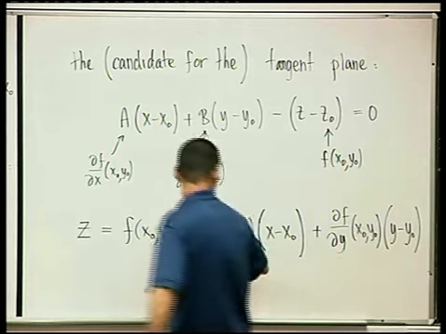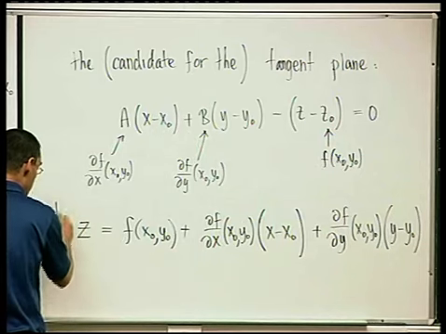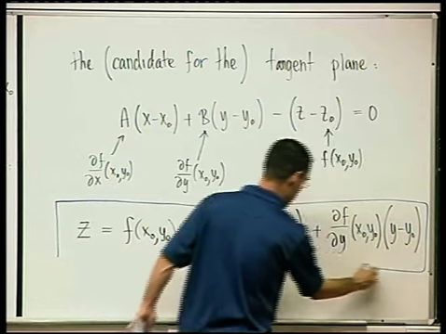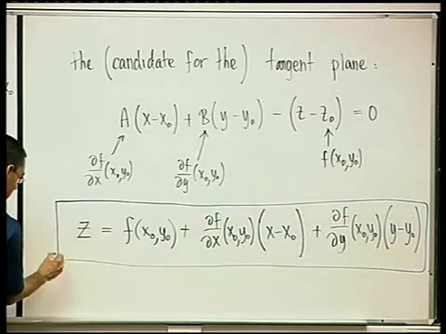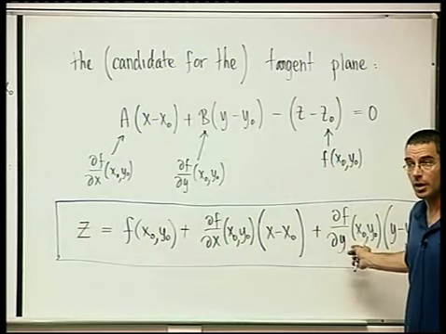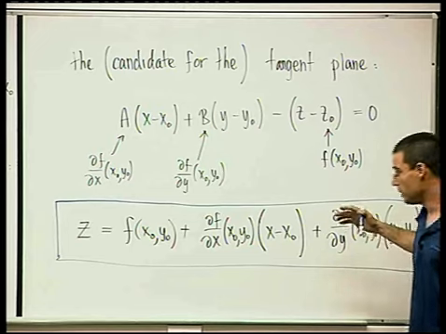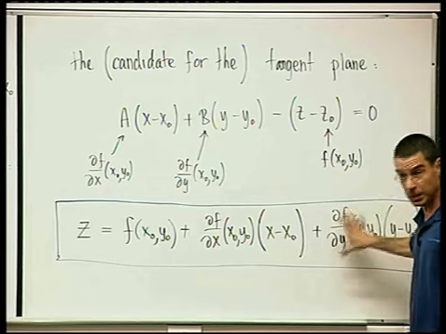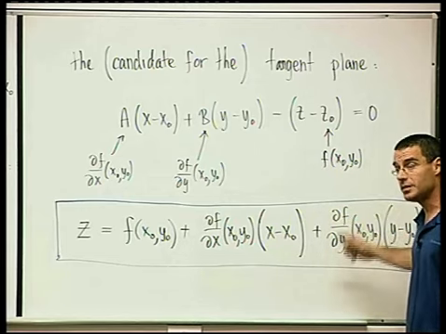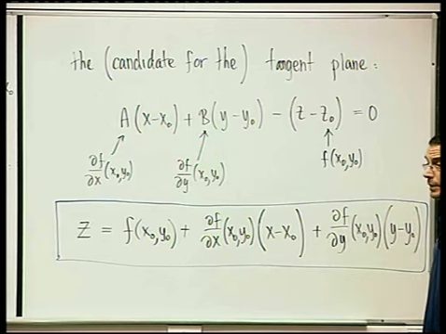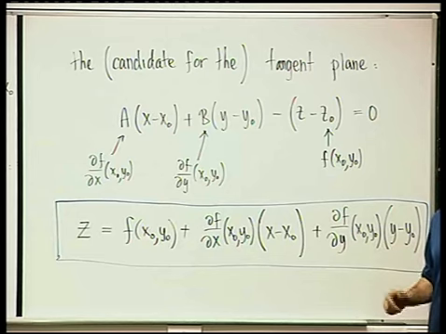And just from the existence of the partials, you can automatically see that if the partials don't exist, obviously the tangent plane is not going to be defined. Okay, so this is a necessary condition, the existence of these partials. Okay, but it's not sufficient. There's going to be more to require in order to guarantee that it's in fact a tangent plane, we're going to need to somehow say more, and that's the notion of differentiability. We'll get to that.